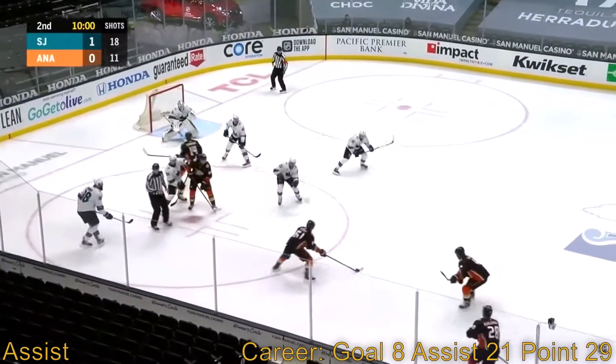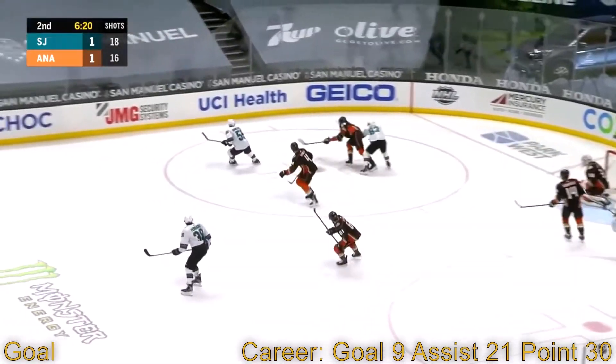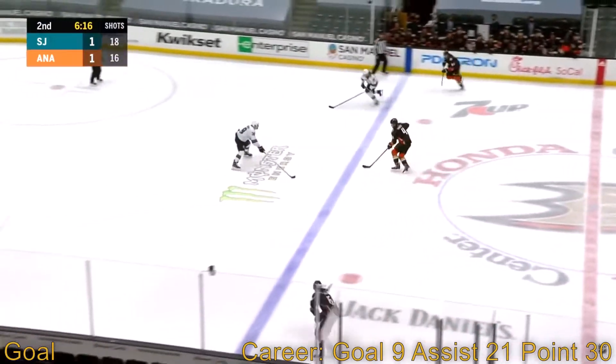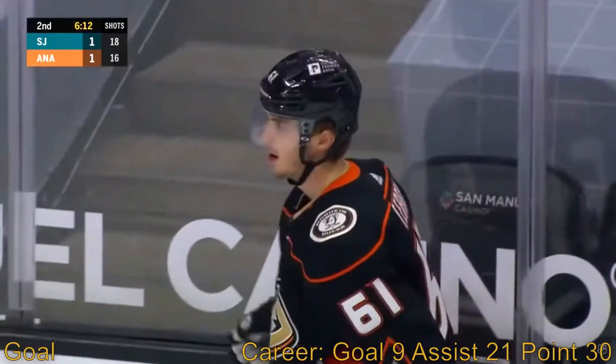Easy for Martin Jones — Ducks win the draw. Troy Terry got one through that created a rebound and they score. Adam Henry has his stick taken away, so it's hammered off the boards and out by Hockenpah. Fowler up on the play, possible two-on-one, has Terry with him. Hockenpah's on the far side — Terry scores.